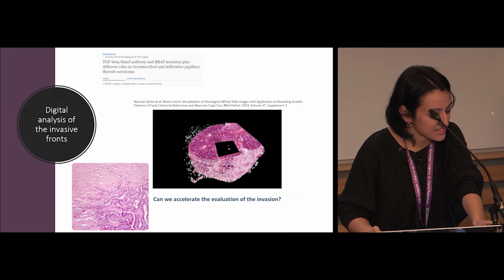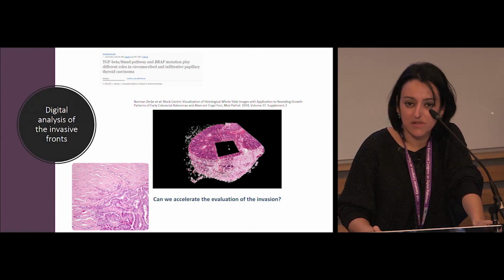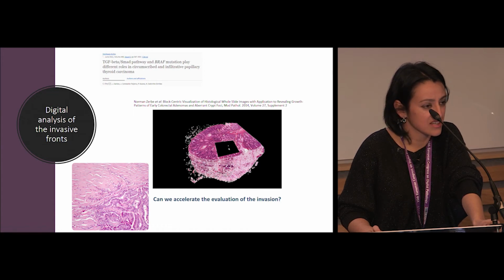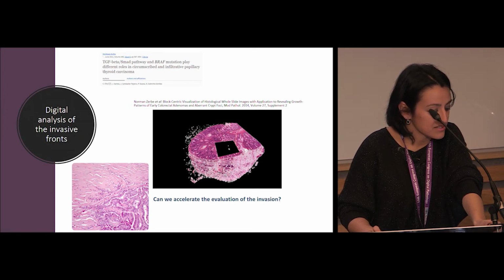Then another thing is the analysis of the invasive fronts. It's an exhaustive work to do this. It's quite expensive, it takes much of our time, and it's quite important to see what is happening at the periphery of the tumors. We have to do total inclusions, complete observations, very exhaustive work. And maybe we can find a tool to accelerate this. Can we accelerate the evaluation of invasion?